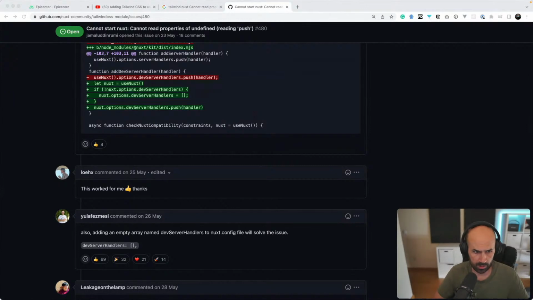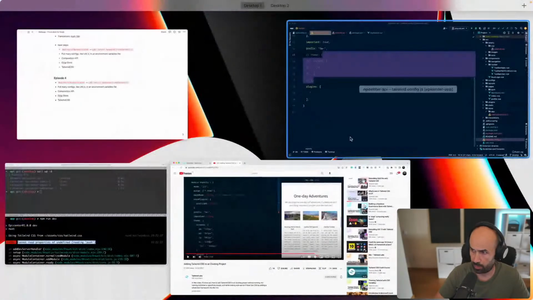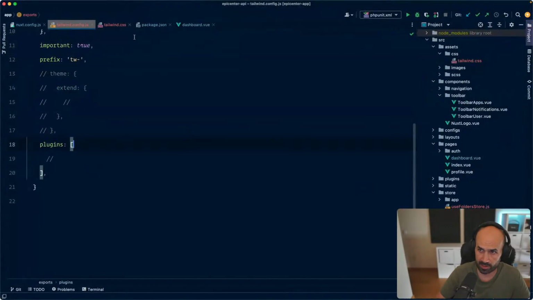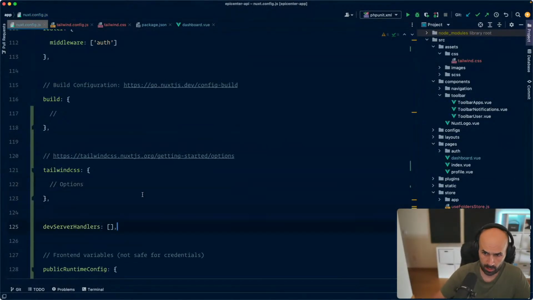Did I do this? Oh yes, I did. In the other project there's also this fix that we have to add. Dev server handlers.